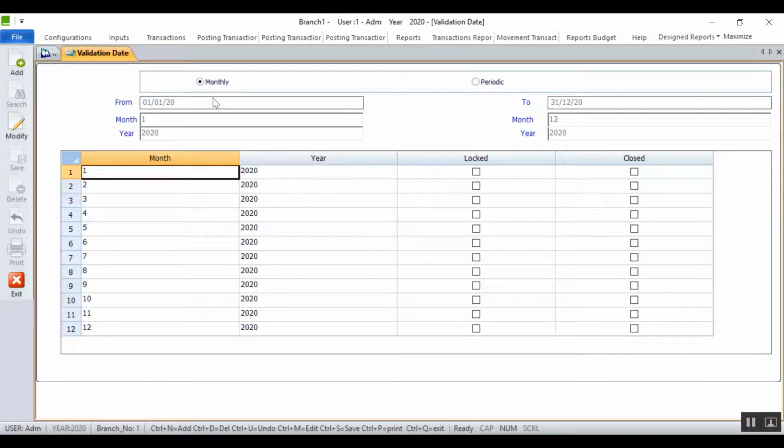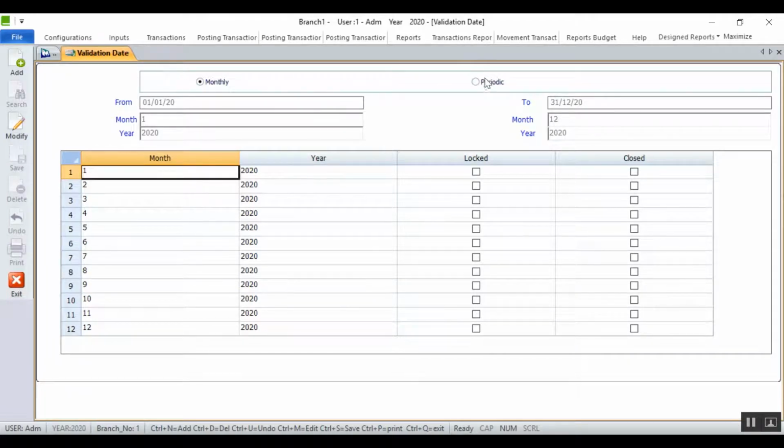You can start the financial periods monthly according to the dates of your choice. For example, the financial month can start on the 10th and end on the 9th. And of course, it's going to end on the 9th of the following month, and so on. So you will need to make sure that you're setting up the financial periods very accurately, because later on, you're not going to be able to edit that in the future once you've used the system.